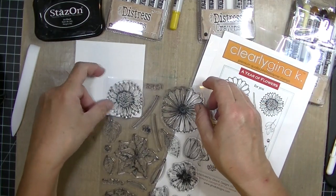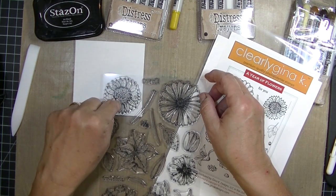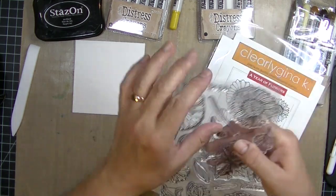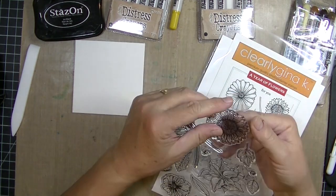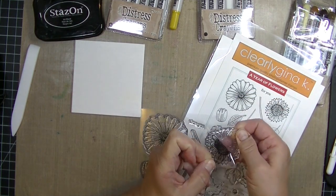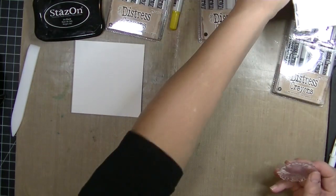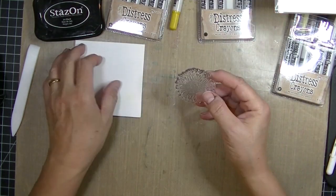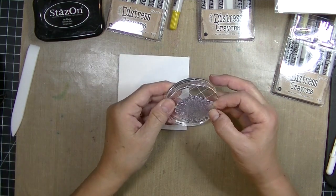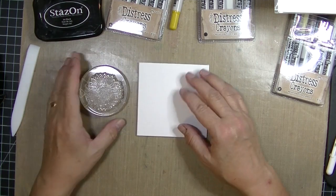I watched someone watercolor a beautiful sunflower yesterday. My husband and I went on the gallery walk in town because it was First Friday, and every Friday the art galleries in town stay open a little bit later. So I thought, you know, I really love that sunflower that she created. So I'd like to actually try this with some sunflowers.